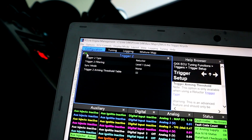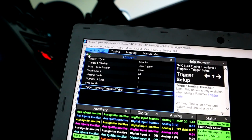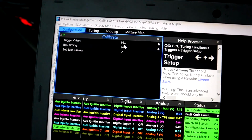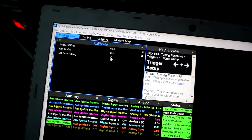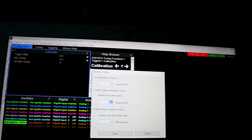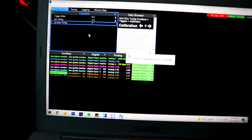And then if we jump across to our configuration, which should be somewhere along here, our calibration right here, our trigger offset, you have to change now to 98. And one thing we did learn also in Sam's video, because by default this is zero, when you change it to 98, you have to type in 98 and press enter. That way it actually stores it. So now we have 98, and then you press Control S, and that's gonna store it to the ECU. We'll do it one more time, just to make sure.